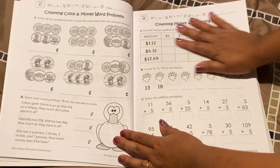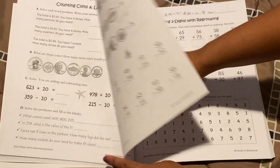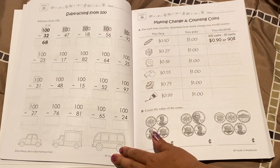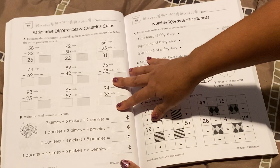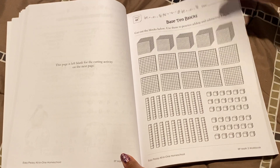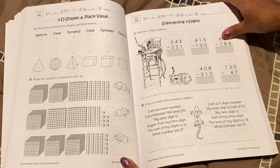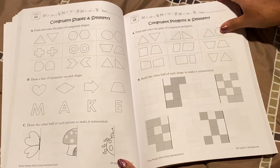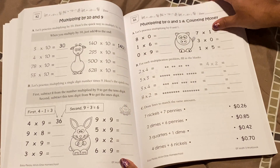Another thing that really helped me decide to buy this curriculum is that it is black and white. I've done the colorful curriculums, and I always thought I could never get a curriculum that's black and white — it looks so bland. But let me tell you, after my third child I'm realizing that black and white is better. For my children, the colors were a big distraction. All the illustrations and bright colors caused delay in the lesson and their attention span. There would be several times where they would be so distracted by illustrations and drawings. I need something more calm, still attractive to the eyes, but not overwhelming or overstimulating. That's another reason why I went with Easy Peasy.